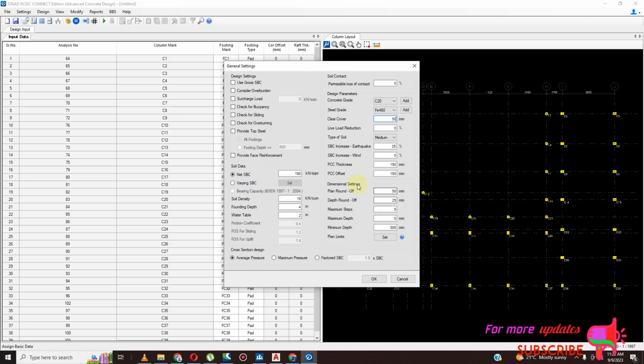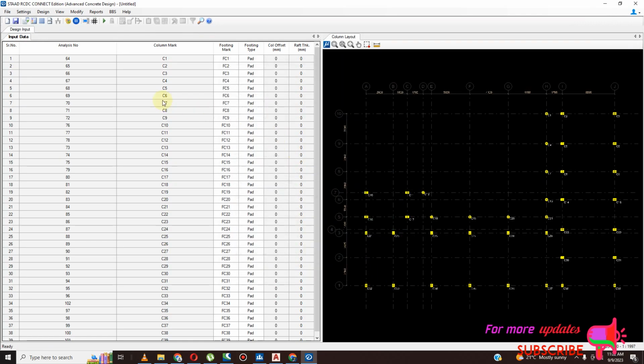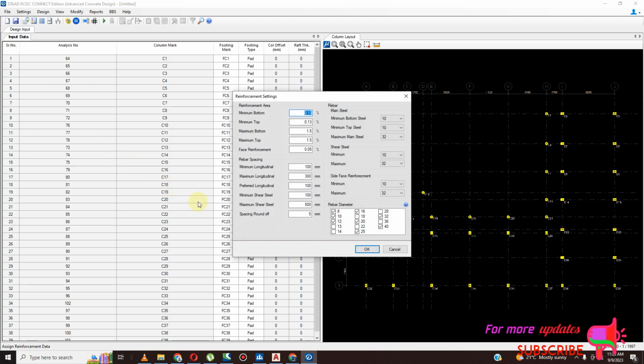PCC thickness and offset are all 50. The PCC means blinding. So I need a blinding of 50, and my clear cover should be 50 in all directions. So I just hit OK button, and I go to further settings, reinforcement settings.